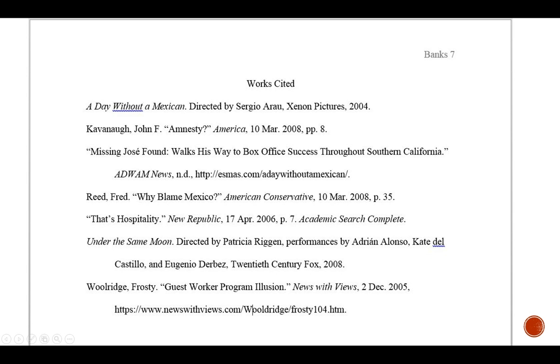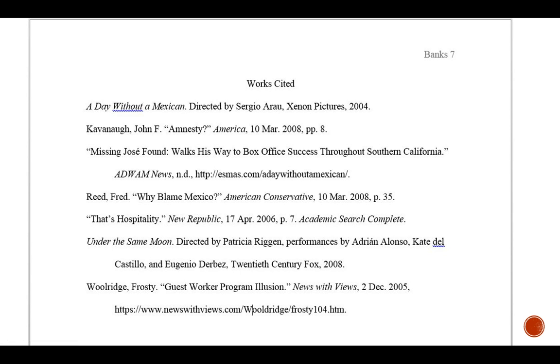So they've read your paper and the citation says this is attributed to Reed, so they can scan, where's Reed? Oh, here's Reed. And here's the full publication information. Notice that works without an author start with the title, and these are alphabetized with the other works. So we don't start over to include the titles or have separate sections. If Missing goes after Kavanaugh and before Reed, then that title goes between Kavanaugh and Reed.